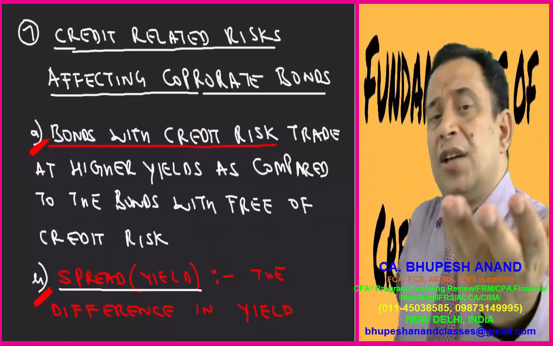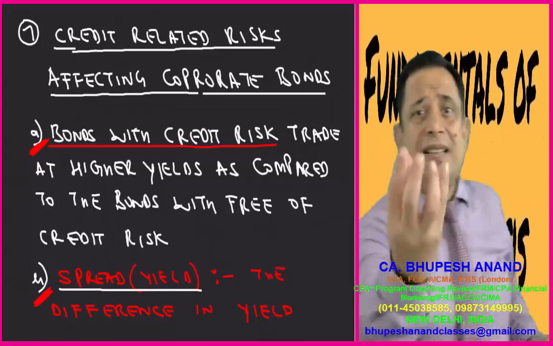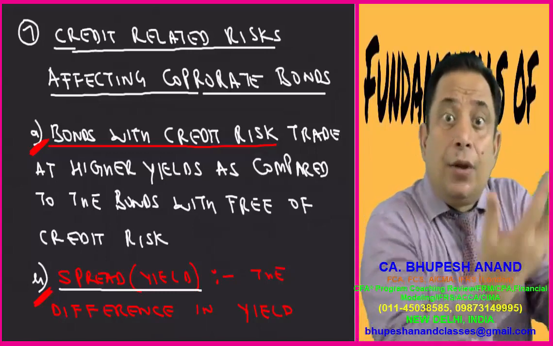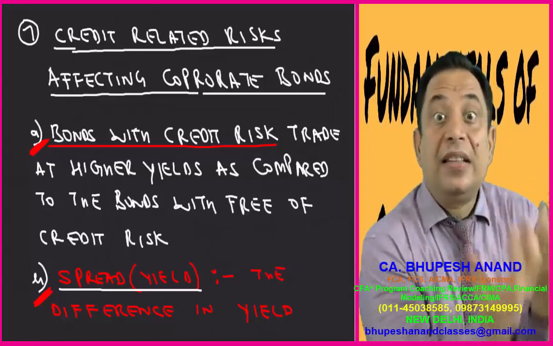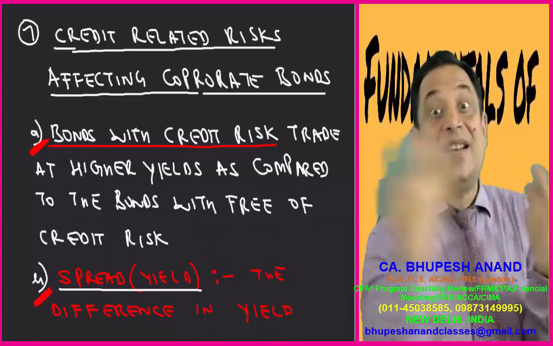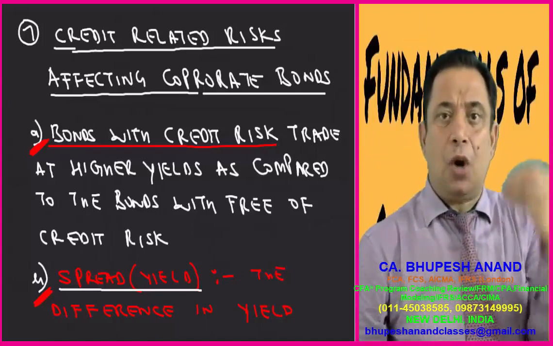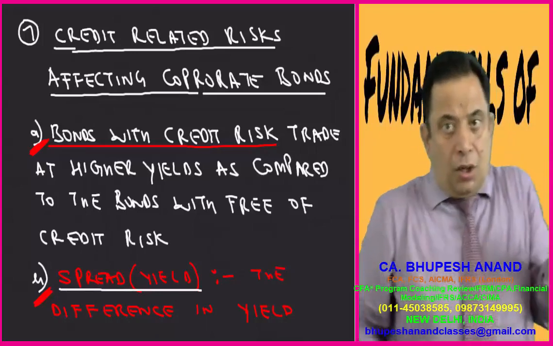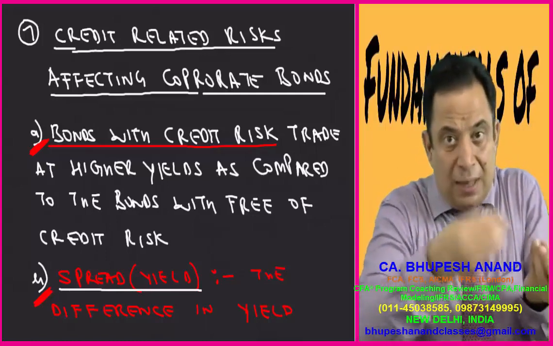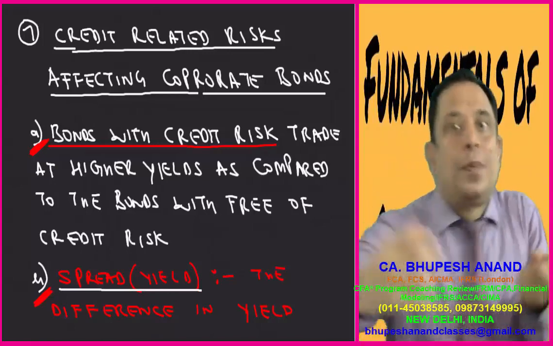Now just see, in case of a treasury bond, a risk free bond, a treasury bill, a government security, there is a rate of interest, a coupon rate, and for a bond issued by Apollo Tires, there will be a rate. Now there is a difference in these two. The coupon rate offered by Apollo Tires is more than the treasury bill. For example, I am just taking 12% as the coupon rate offered by Apollo Tires for issuing their bonds, and 8% as the risk free rate. Now there is a difference of 4%: 12% minus 8%, 4%. So why is Apollo Tires giving 4% more to their investors?